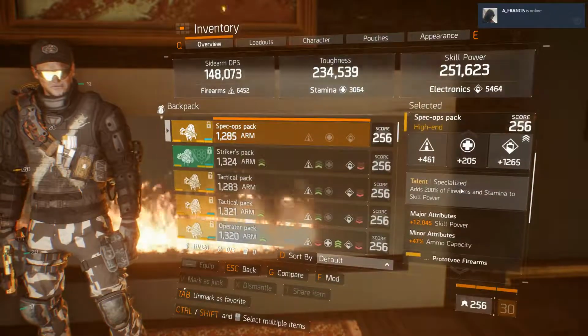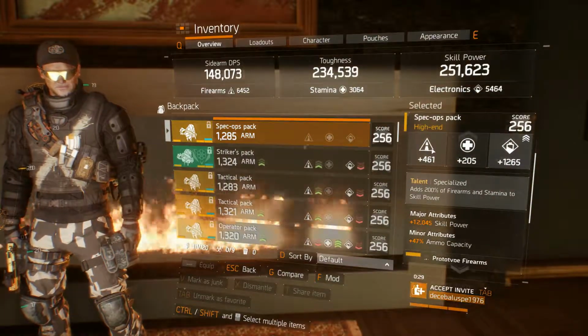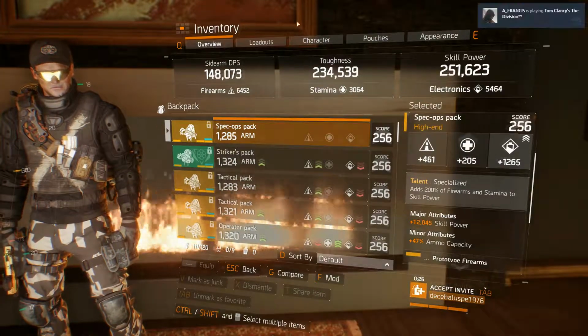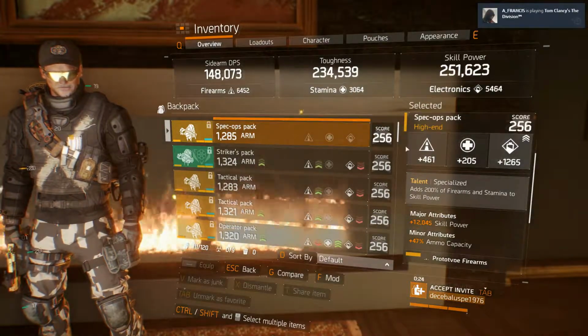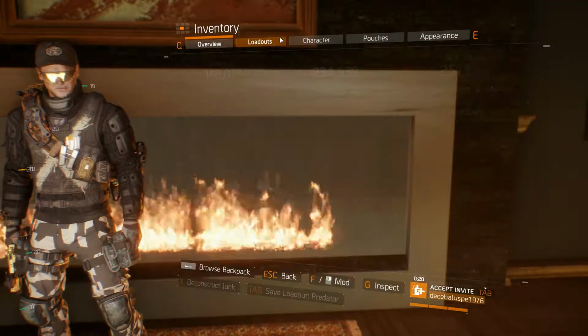Specialized backpack, skill power, ammo, and firearms, quite a nice firearms roll. And I've got obviously a bit of electronics rolling up, firearms mod in there. Sorry, whenever people invite me to it, it just distracts me.